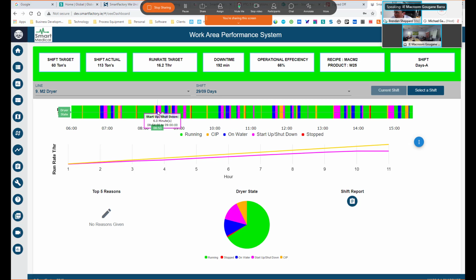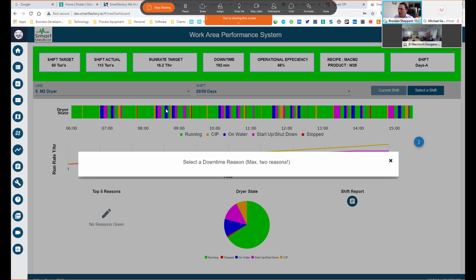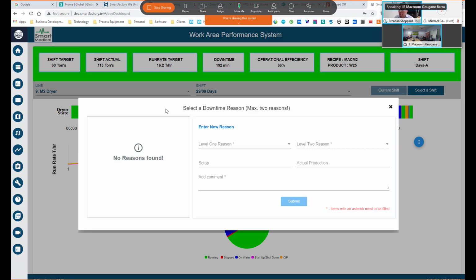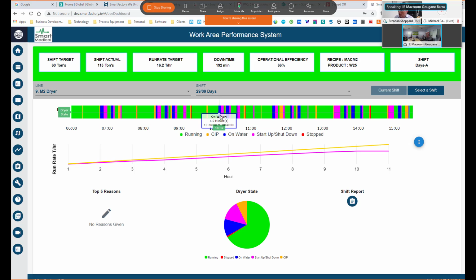So now I have a CIP here, for example. I want to give an explanation now why my CIP didn't go according to plan, or some downtime event here, okay?